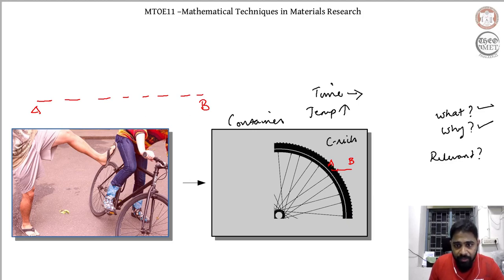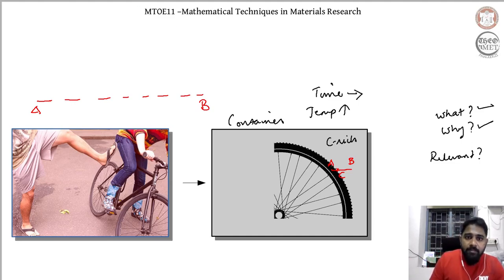The point where, as I move along AB, I move away from steel into my surrounding is C. So I'm moving along the line AB, and when I come to C, C is the interface that separates the rim from my surrounding. C is the place where my rim ends and my surrounding begins.